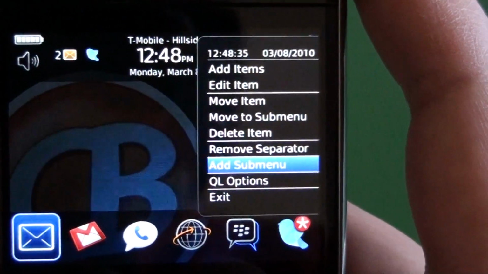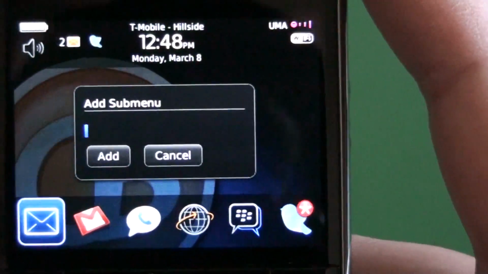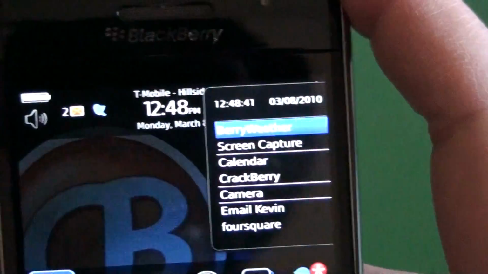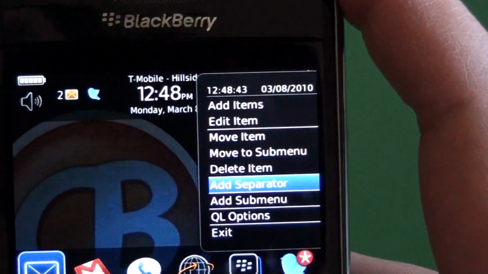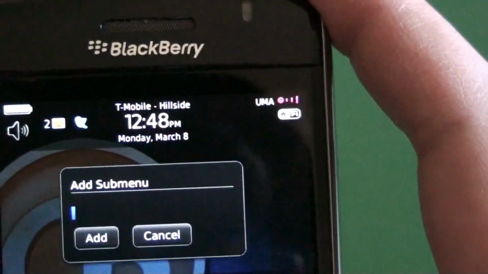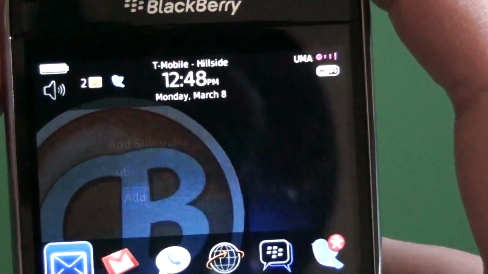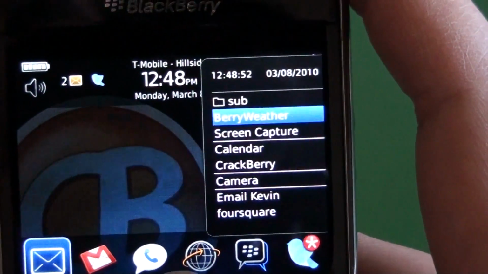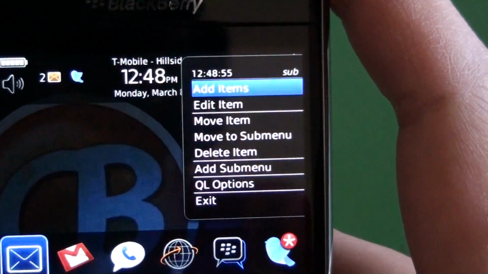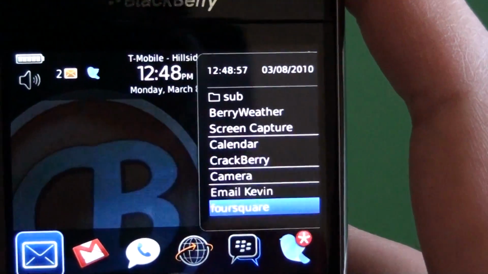And then we have submenus too, which is very cool. So you can put different items if you want to have them lower down, so you can have like a whole set just for your images, and then it'll put a submenu in. So you can see here it shows up as a submenu, and then you would be able to add items underneath that submenu, which is very cool.